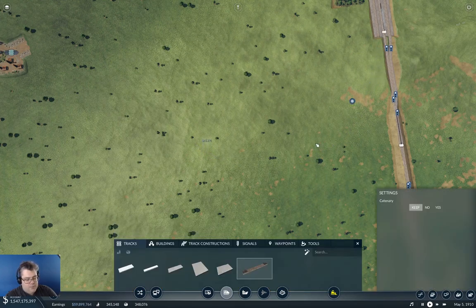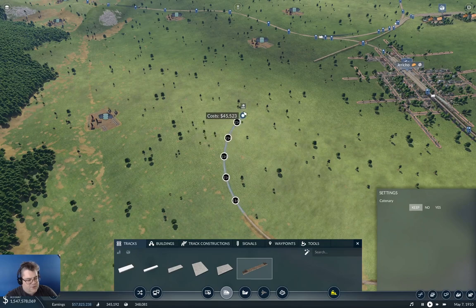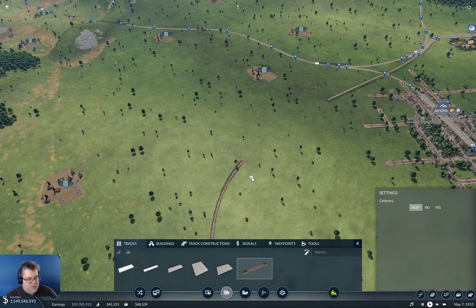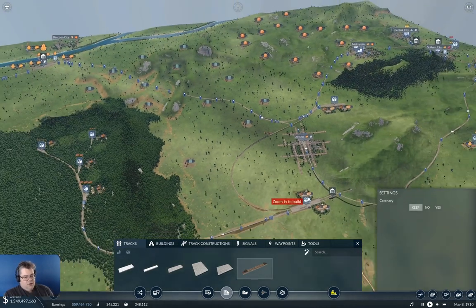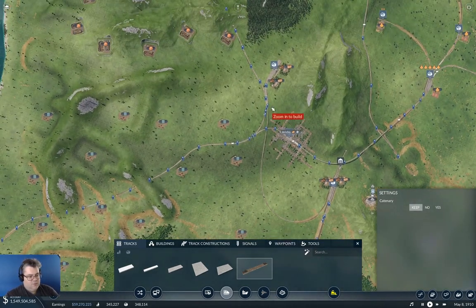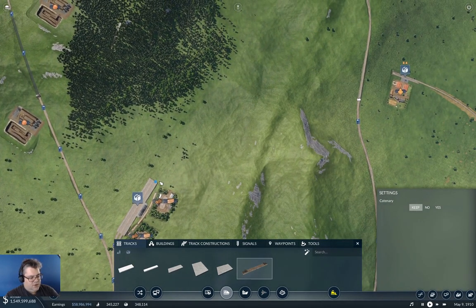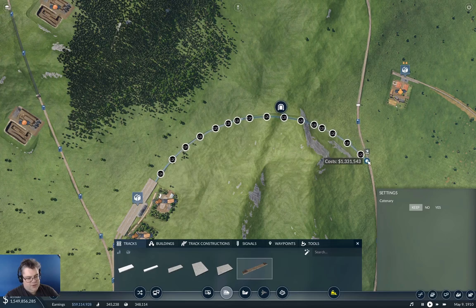Okay. Track. Okay, so we come around like this. Okay. And then we come around like this. Yep. And then we come up like that. Right. Okay. What does that get us? Well, it gets us the ability to see if we can punch this through like that. Ooh.